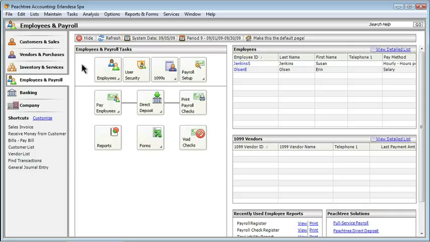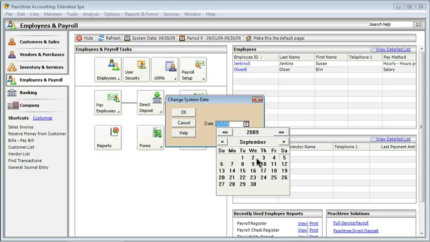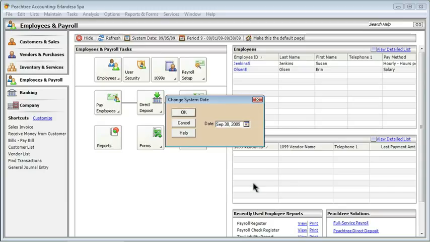The first is to check and make sure that you're in the right accounting period. Now, because of what we're doing here, I do need to make a quick change. I am working with period 9. I am going to be closing out or reconciling the account for September, but my system date currently isn't set to the end of the month. So just to be consistent, I'm going to open this up and change it to September 30th, since that's the date that our bank account will be reconciled as of.